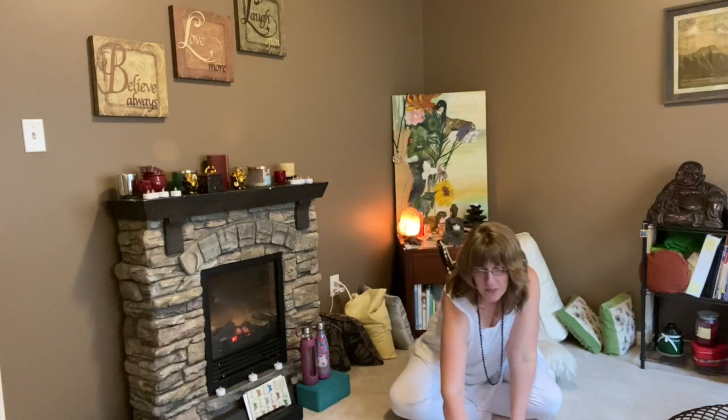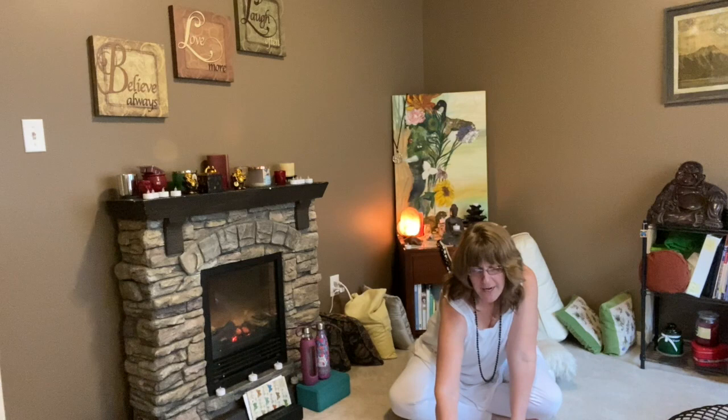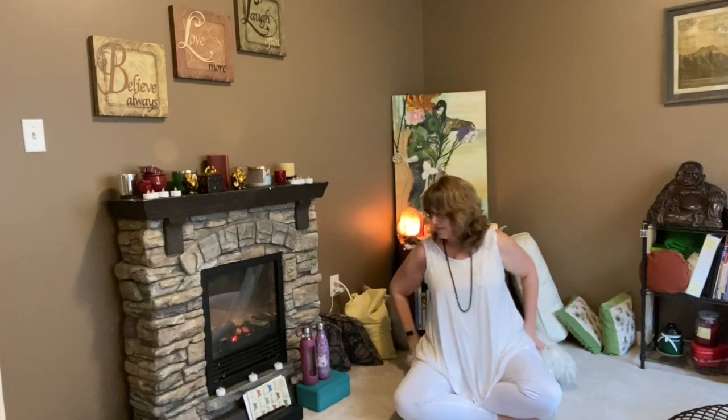There we go. Now for our next exercise, we move to what's called the seventh wave Sat Nam meditation. Okay? Hands take Gyan Mudra, first finger and thumb touching on the thighs. I'm gonna sit back up a tiny bit here. Okay? We apply chin lock, which means we push the chin back. Eyes are closed.